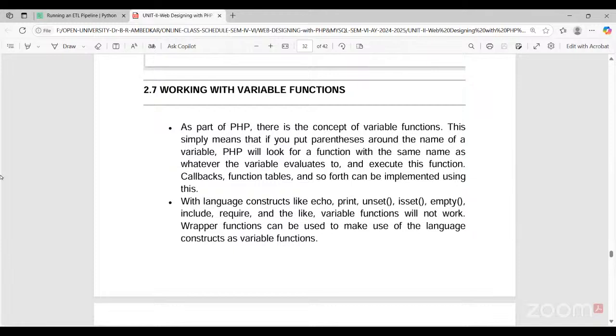For example, the name of the variable is message, and you put parentheses after the variable name. With language constructs like echo and print, which we call empty, the variable function will not work in this case.